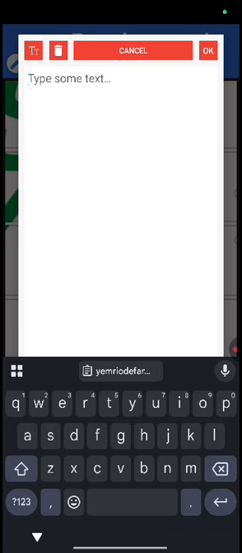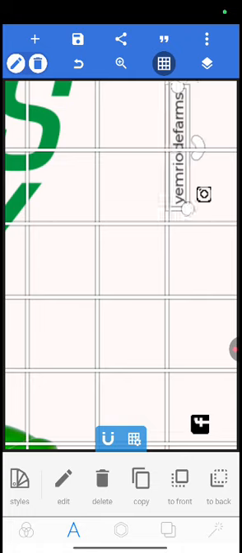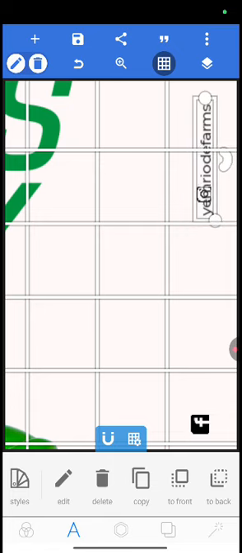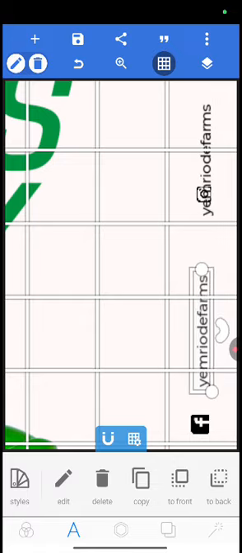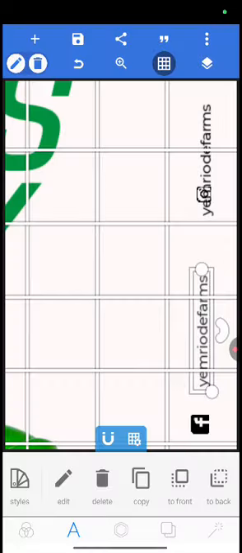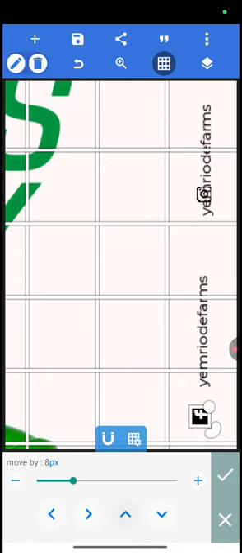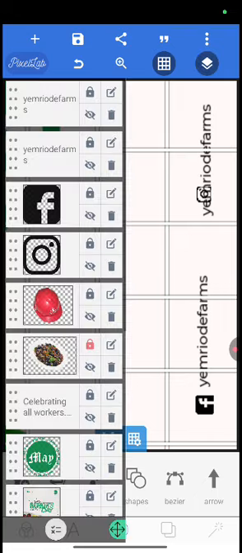Delete this. Remember, this one is the Instagram. So reduce this. This is the one for Instagram. Having a feeling this is the one for Instagram. Then copy the one for Facebook. Let's just use the same thing, but you can adjust it. Then what's remaining? Let's bring this up. Take this up. Then the Instagram will bring it down.